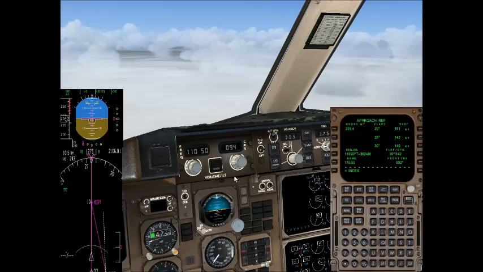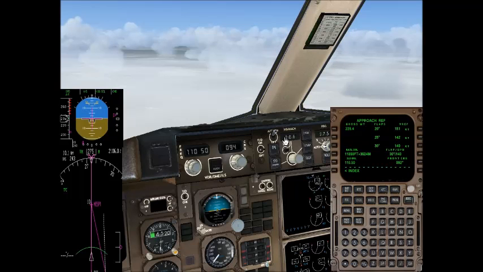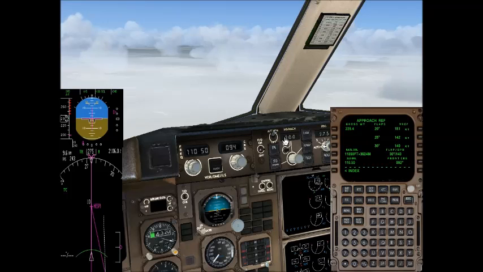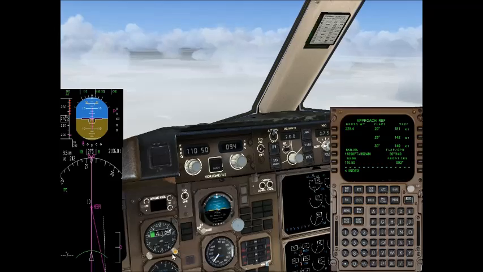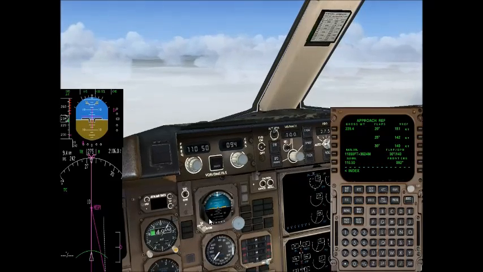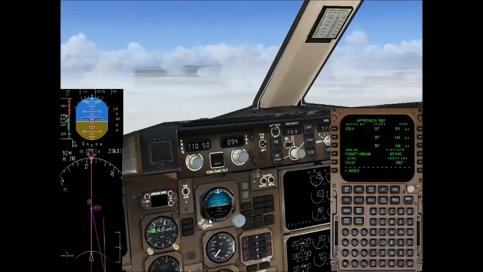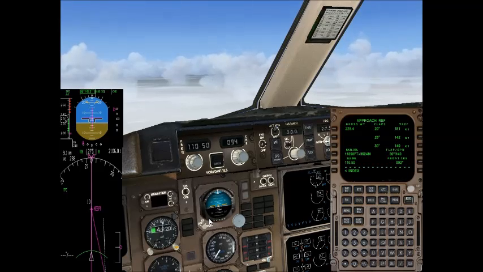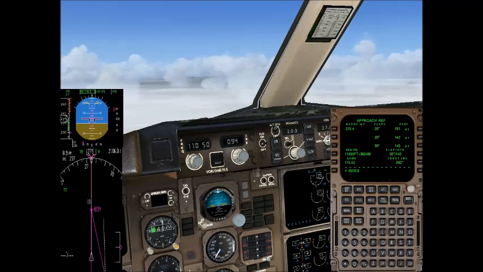So we're coming down on 4,000 now. We're actually going to slow down a little bit to 200, and as we level off, we're going to disengage our speed brakes again, which we should start leveling off momentarily here. Yep. So I'm going to take off my speed brakes, arm them. We're holding now at 4,000.